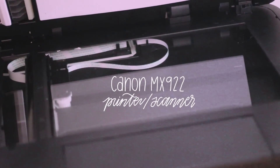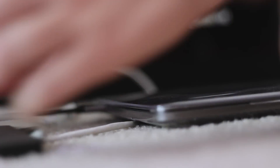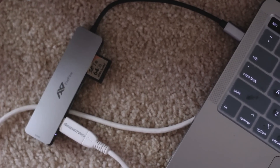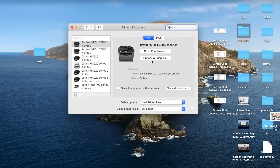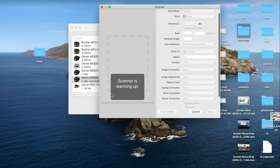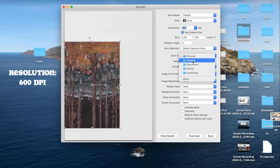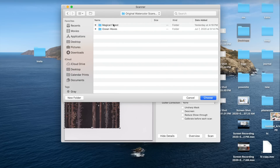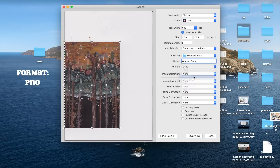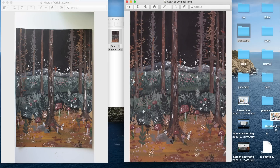This one is the MX922 printer. They are discontinued, but they do keep selling them on Amazon — it's just a little more expensive than it used to be, but it's just a really awesome all-in-one printer. What I'm doing now is plugging in my scanner to my computer, pulling up the printer scanner screen, and setting it to scan. I have this little menu pop up with a bunch of different options. I'll first select the area I want to scan, then set it to color, and choose 600 dpi, which captures the most texture. And I change the file format from JPEG to PNG, which holds a little bit more information instead of losing quality.